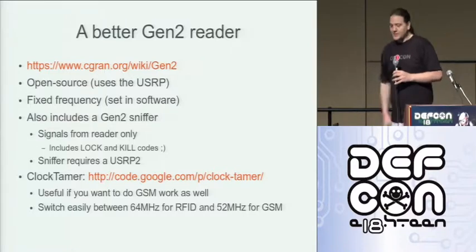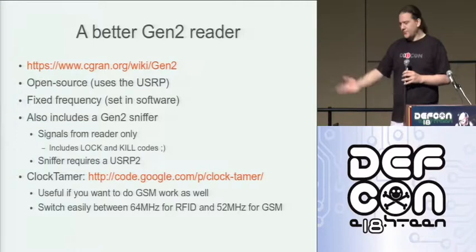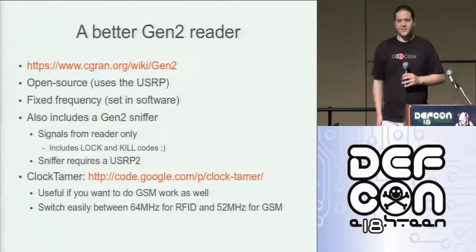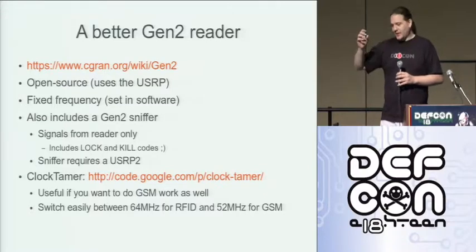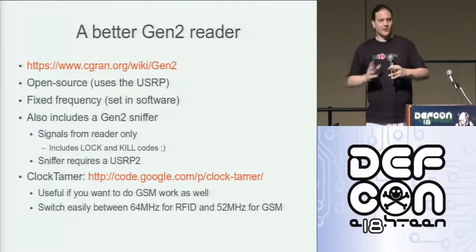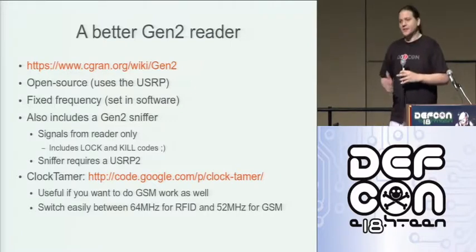So this top link is for an EPC Gen 2 reader for the USRP. One big advantage that it gives us straight off the bat is its fixed frequency. So we don't have to worry about frequency hopping. We don't have to worry about chasing it after the fact and identifying.